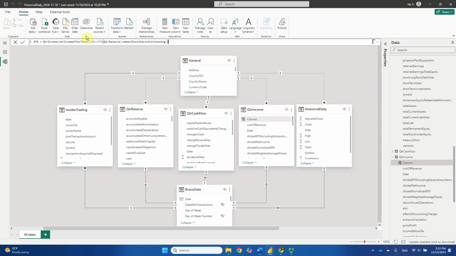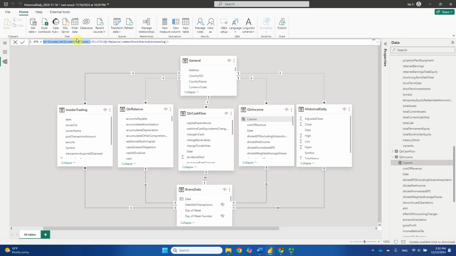So the DAX code basically says I'm defining a column called EPS, and this column EPS is going to equal this data field, which is the net income after taxes data field located in the quarterly income data table.